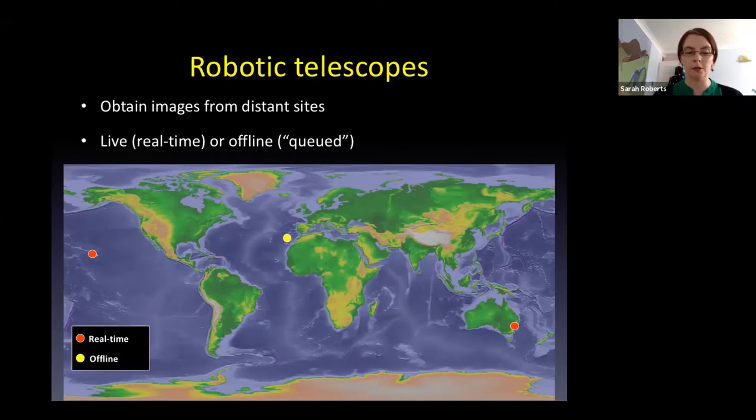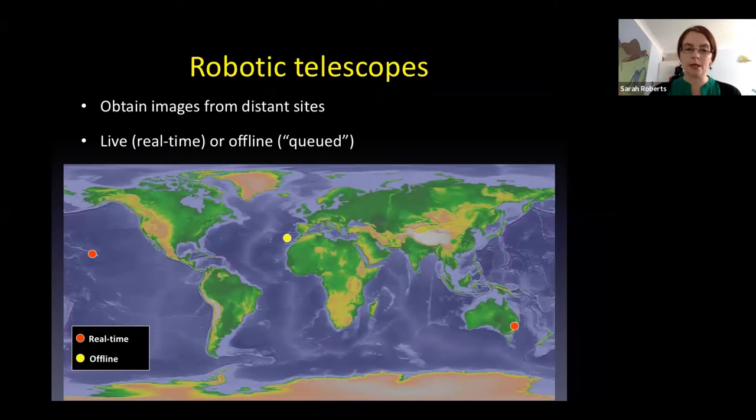astronomers, if they wanted to use a telescope and take images of objects in the night sky, they would unfortunately have to travel to exotic places to actually use these telescopes. So I know when I was doing my PhD, it was a hardship. I had to travel to the Canary Islands and to Puerto Rico and to Australia just to access telescopes. But nowadays, with the advent of technology and actually with a pandemic as well, it's great that you can control and access telescopes from wherever you are in the world, and you can control them over the internet and get the images and the data that you want.